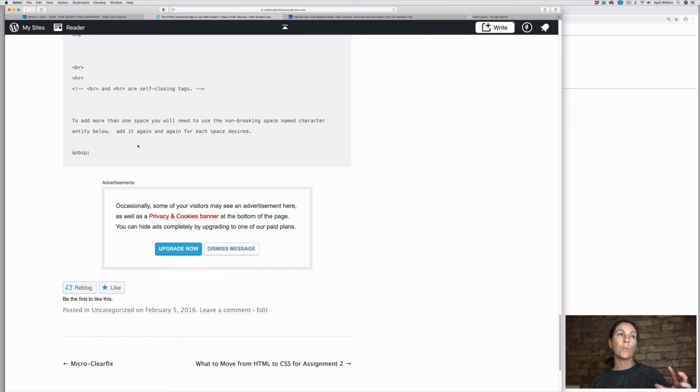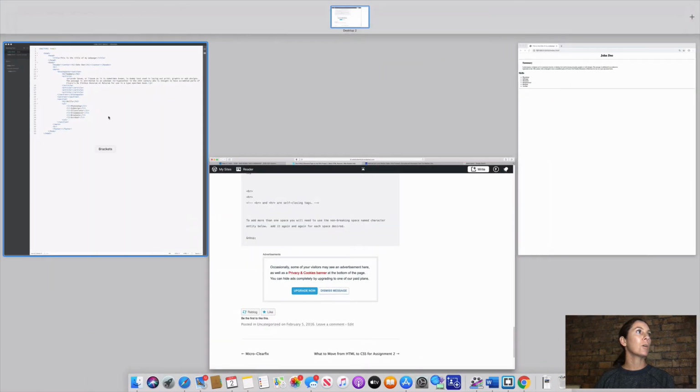What we're doing here with the non-breaking space is we're using it to manipulate our content. And we're using it in a different way than it's actually intended. It's intended to keep two words together that you don't want to break down from a line. I'll show you that first, then I'll show you how you can use it to help format your resume a little bit better. So back over to our code.